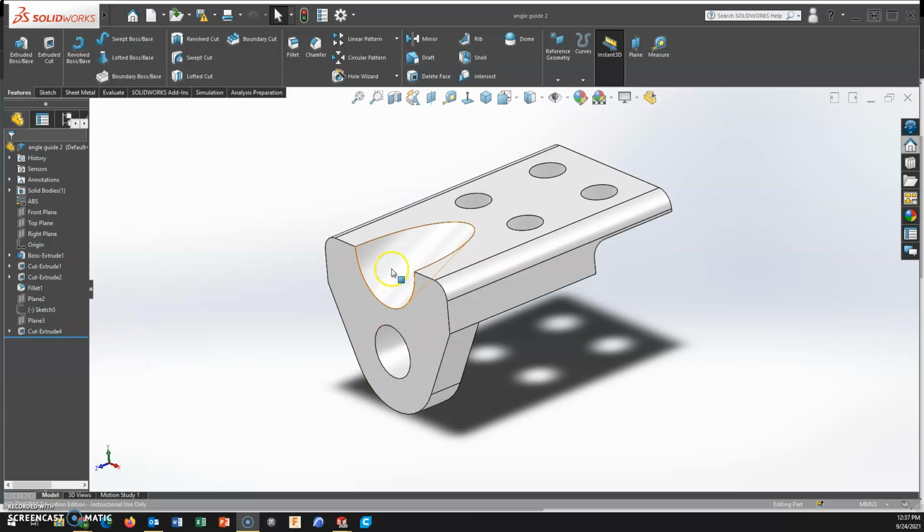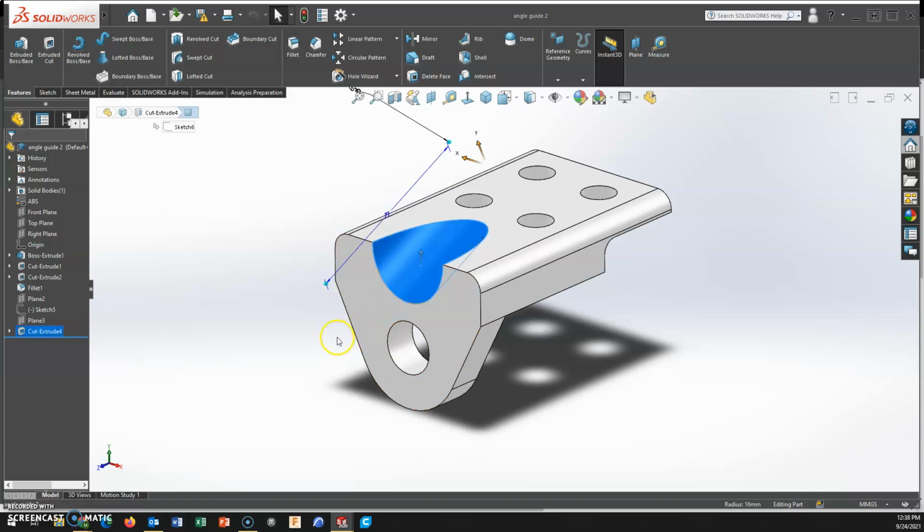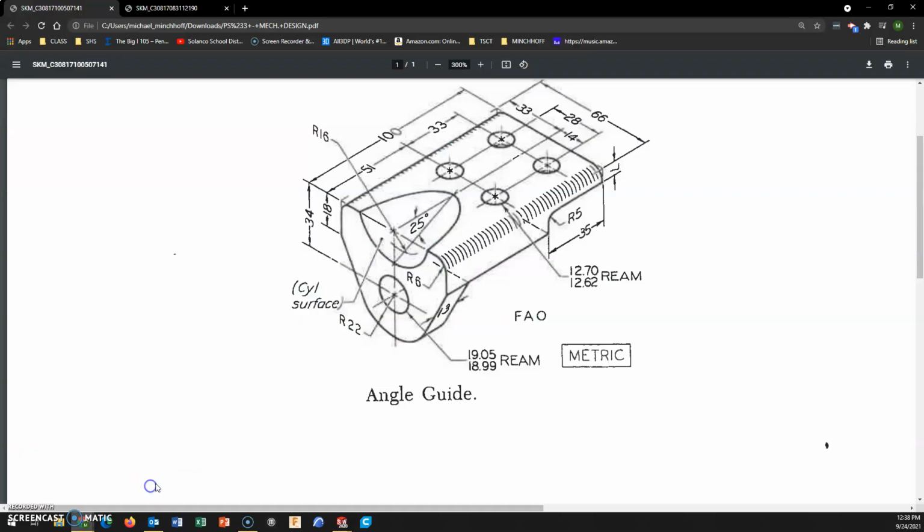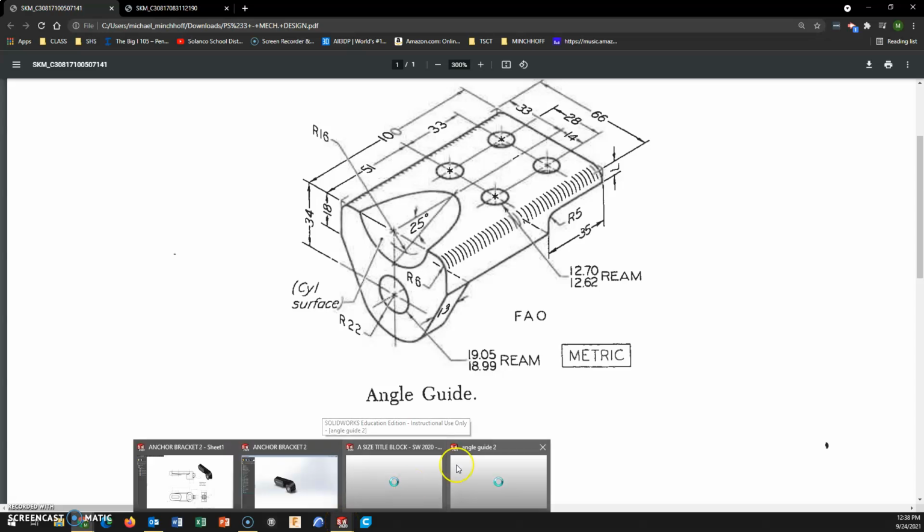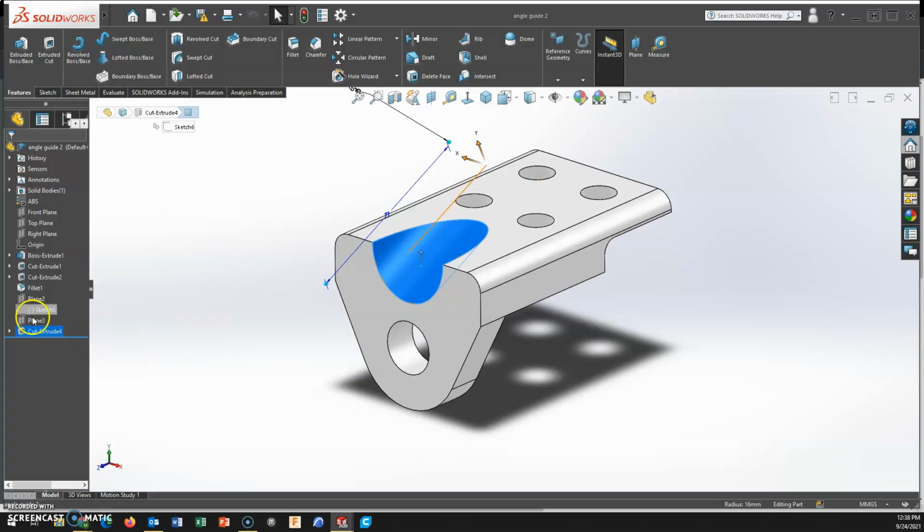Alright, we're going to take a look at creating a plane at an angle. I have to have this cylindrical cut at a 25-degree angle. The part we're trying to replicate is this. Well, if I select an edge and I reference another face or plane, I can set the angle. One thing you want to watch for is it creating the inverse angle. But other than that, we can create this pretty easily.